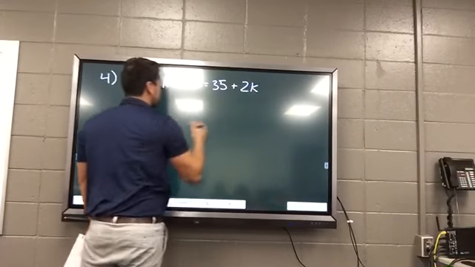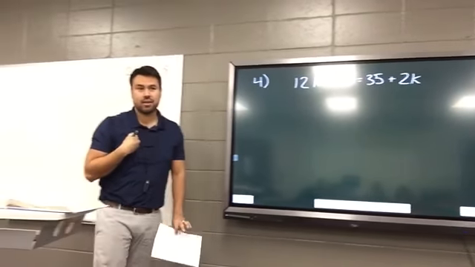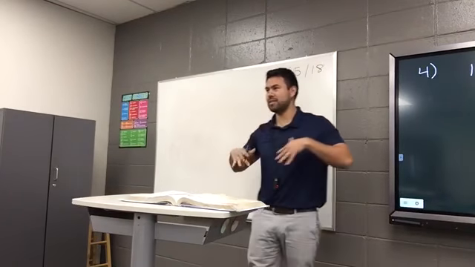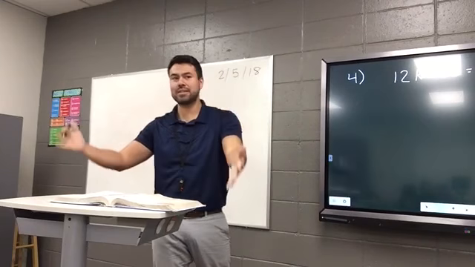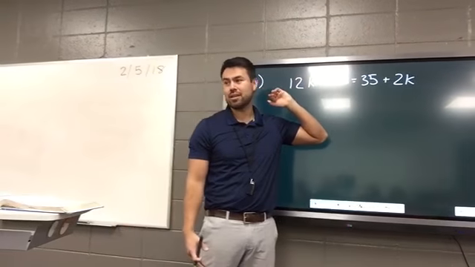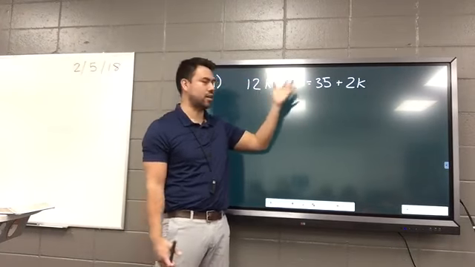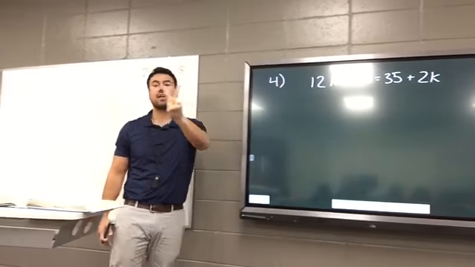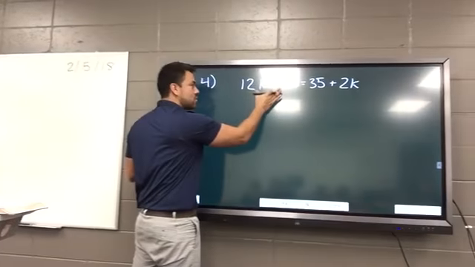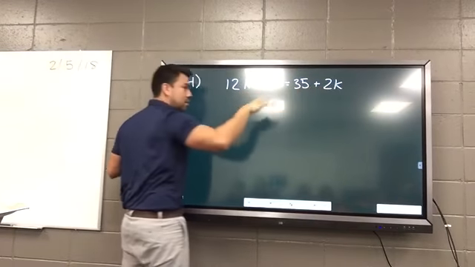I'm going to work this out 2 ways. But we're going to go through those 4 steps. Okay, step 1 is to do what? Eliminate the parentheses. Are there any parentheses? No. So you can already be done with parentheses elimination because there are none. Step 2, add like terms on both sides. So on that left side, are there any like terms? No. On the right? No. You're done with step 2.